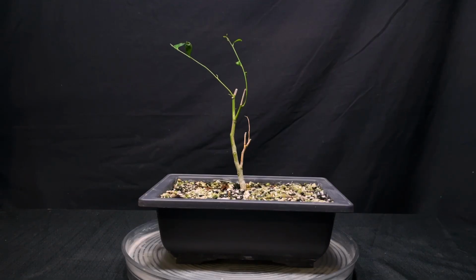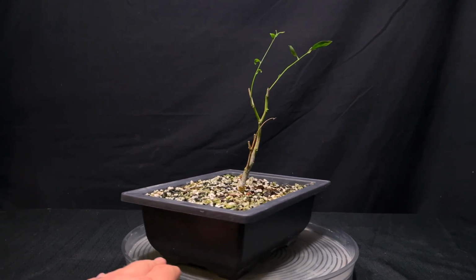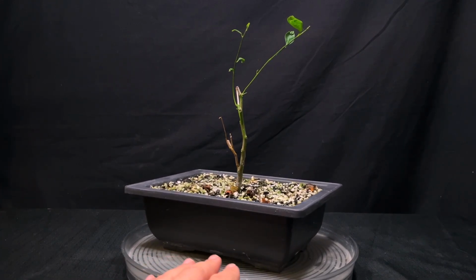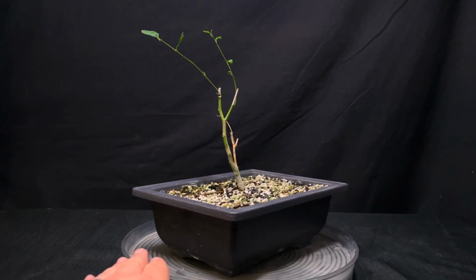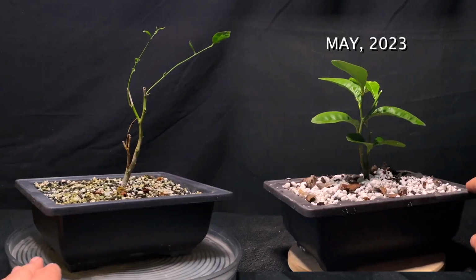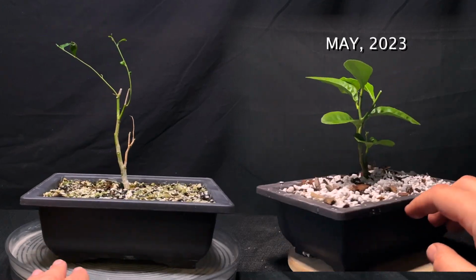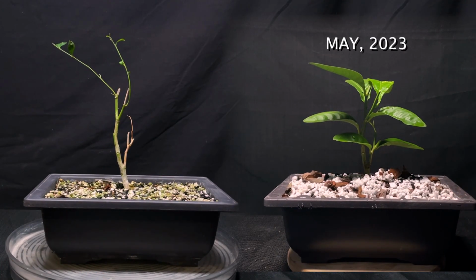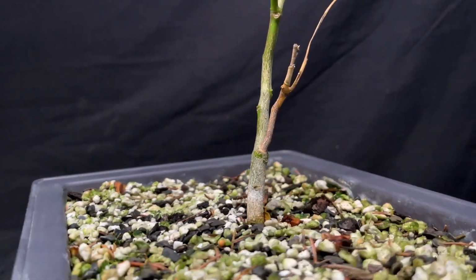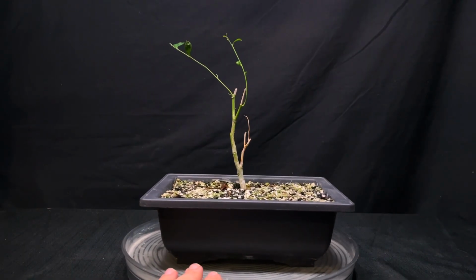Next up is this lemon tree here, and I'm not really sure the age of this. If I had to guess, probably like 2 years old. I did a repot and a prune with this in May of 2023. And again, this one also didn't have a great growing season in 2023. We are starting to see some growth at the tips of this tree here, but not too much. So I'm just gonna come in and do a little bit of pruning on this. I don't need to repot it because, like I said, I just repotted it last year. So I'm just gonna do some minor pruning on this one. So let's dive in.